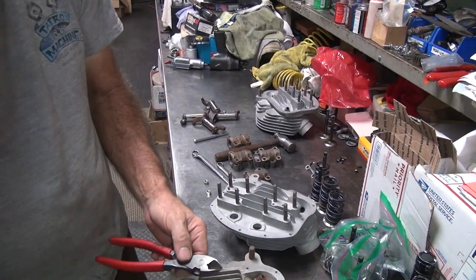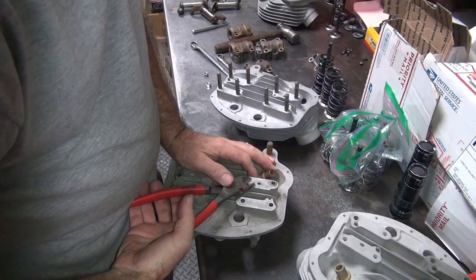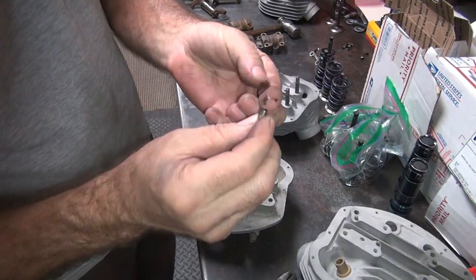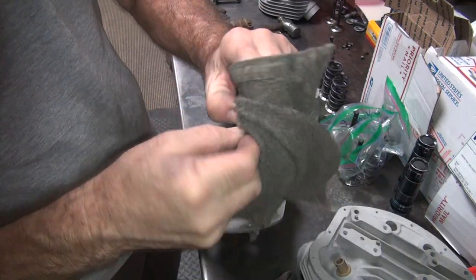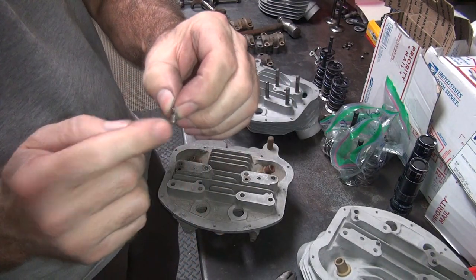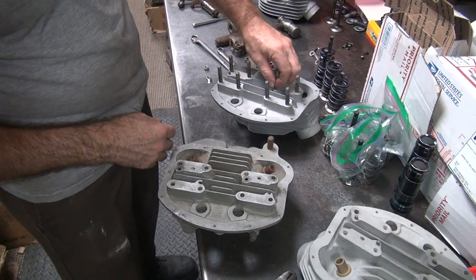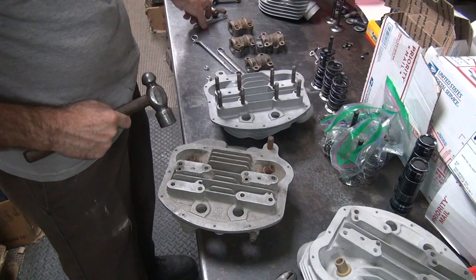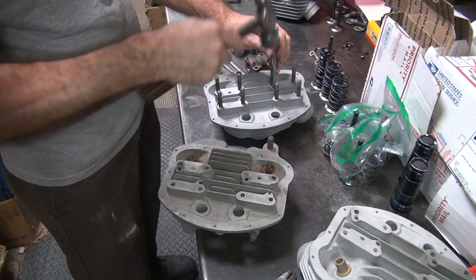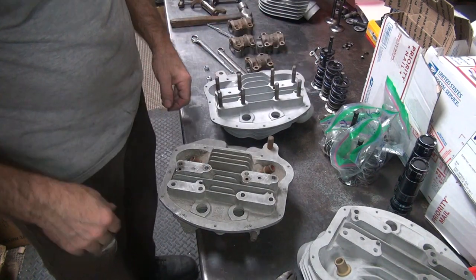Try to pull this one up here with this one up to the dykes. Oh, right out. That was too easy. It's got original oil and muck on it still. Okay, we're going to beat the rusty part into the head. That's kind of loose. Probably why it came out. One tight at the bottom. Two there, so we need one more.